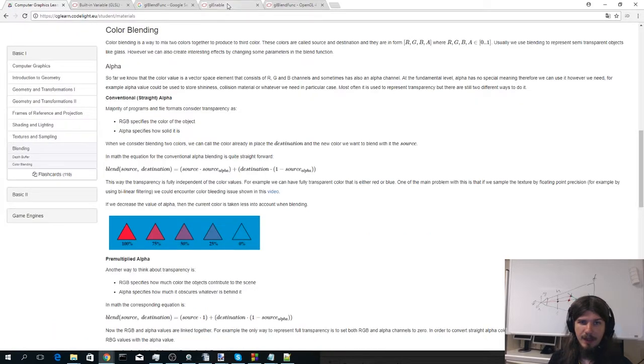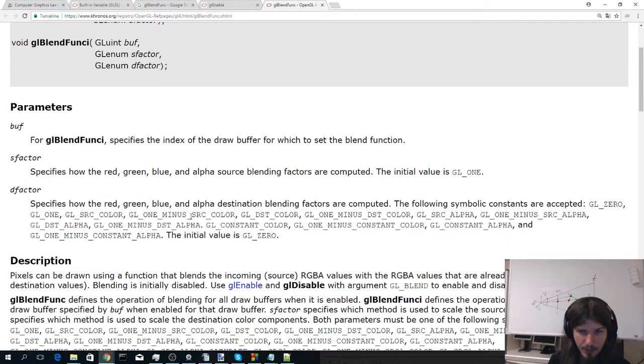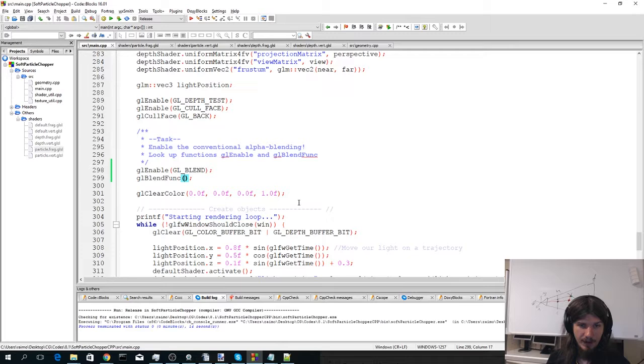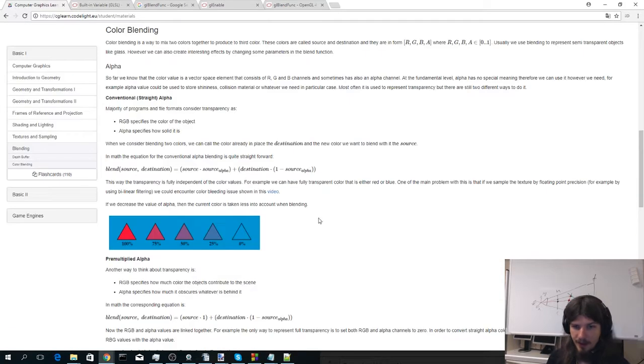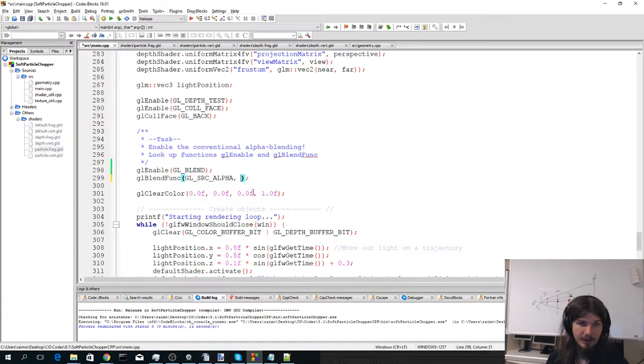of the general blending function, where the source factor is source alpha. Let's see, where is this? GL source alpha is the first one, and the second one is 1 minus source alpha, so that's right here, GL one minus source alpha. And this will enable us conventional alpha blending.